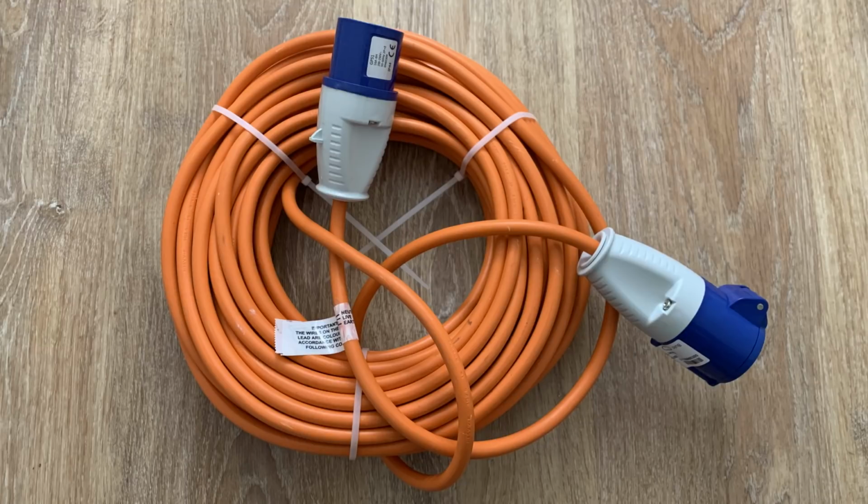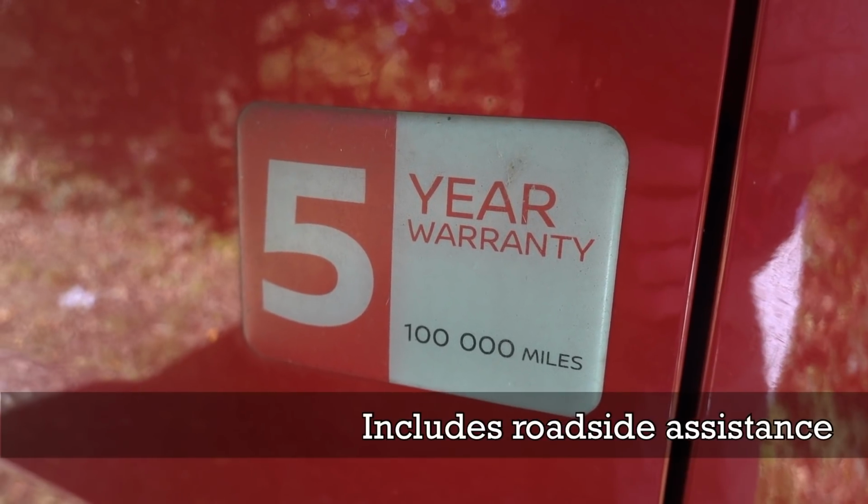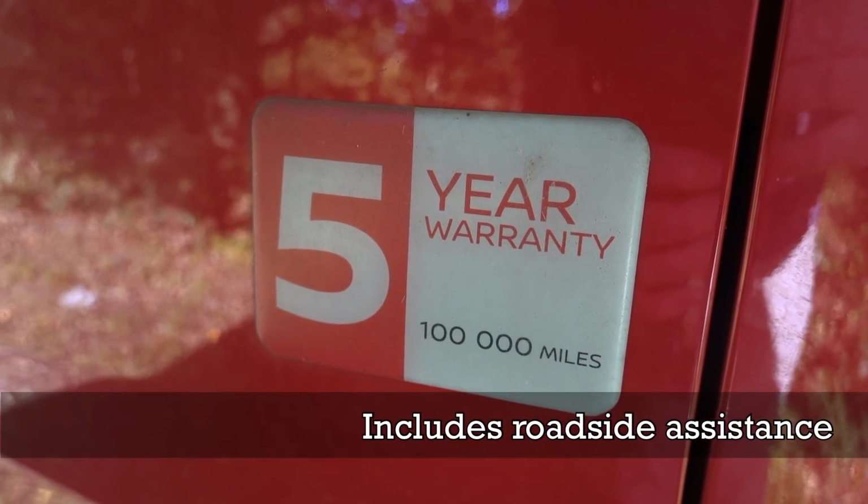So for instance, the electric cable now, we haven't used the electric cable once, have we? No, it's still in its wrapper, brand new. Yeah, and it weighs several kilograms. So by not taking it with us, we're saving all of that weight and of course freeing up the space it took. I'd had an emergency battery starter in there, and I've resolved that if I need to jumpstart my van, I'm just going to rely on the breakdown service.